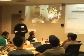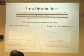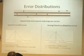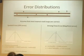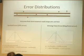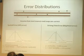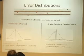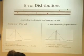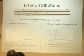So we have to weight those two errors. How far can we snap in distance, and how far can we snap in time? Basically, how much can we ignore what the time to the planned route was? So we actually computed some statistics, assumed that the spatial error of GPS was Gaussian. It came out to about 7.6 meters. And we looked at the error in our route planner. When you're planning these little short routes, what's the error between the estimated time and the actual time to drive between these points? And that was a Gaussian that looks kind of like this. So now we could weight those two errors when we're trying to find the optimal route.